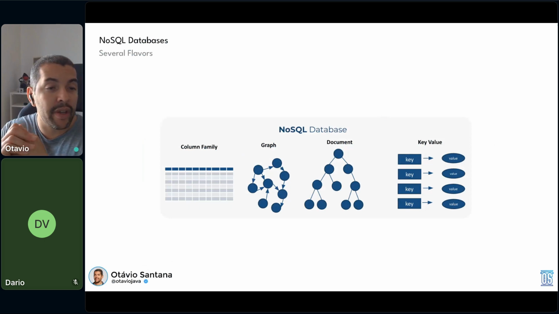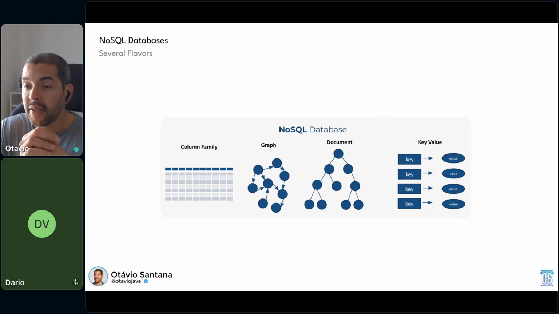And the last one that we cover today is, of course, the graph database, where you can do even deeper relationships than in a relational database. For example, with a relational database, I can do one-to-one, one-to-many, and many-to-many relationships, but we don't have directions. We don't have properties on that relationship. And guess what? You can do everything with a graph database. Yes, properties, directions, and so on. So it's super amazing to have these kinds of capabilities inside a NoSQL database.